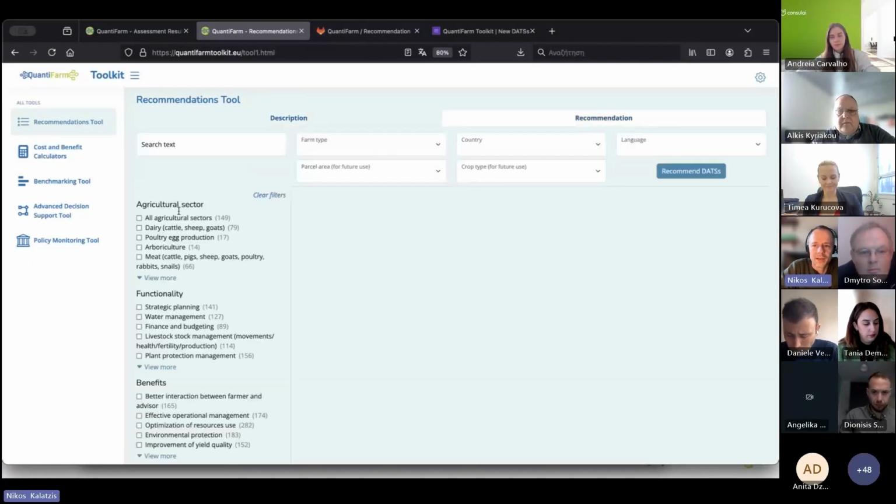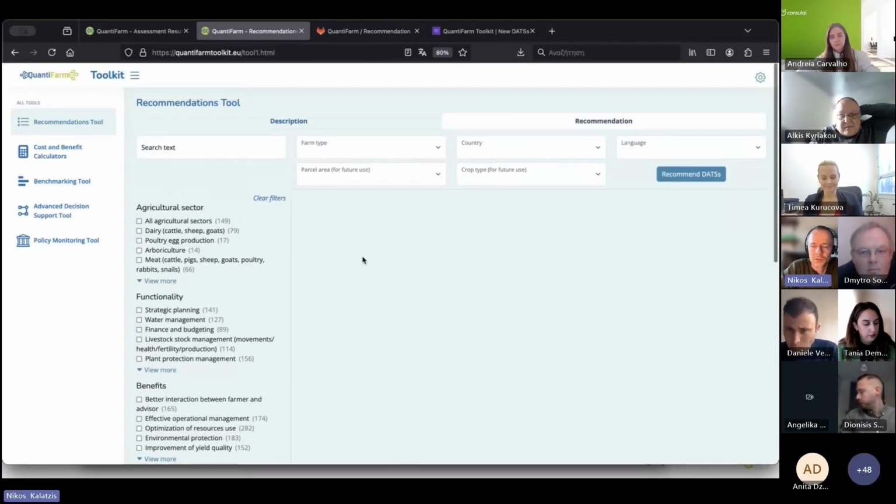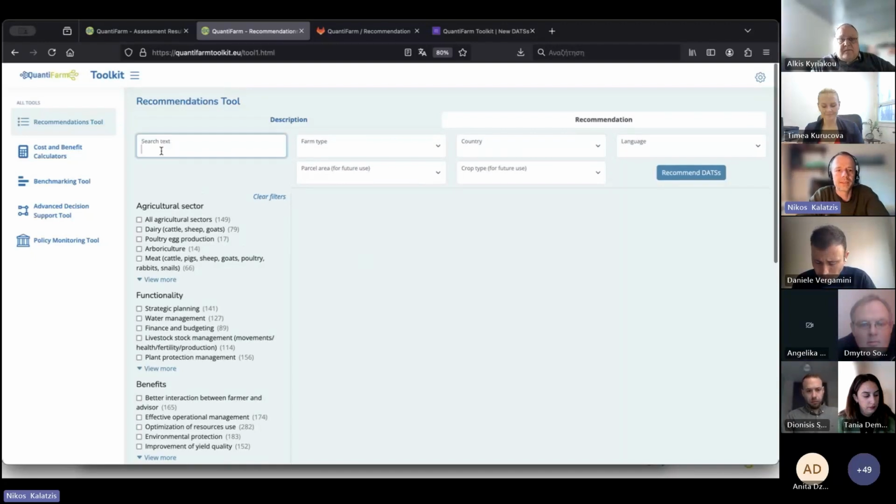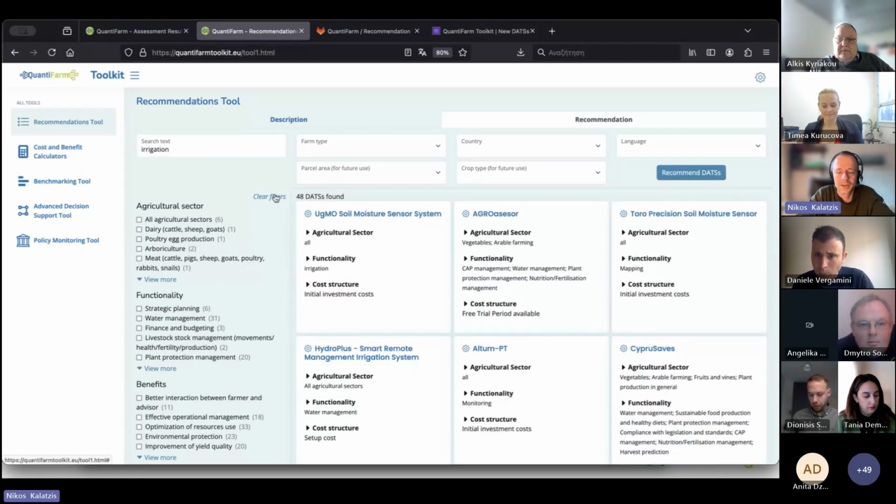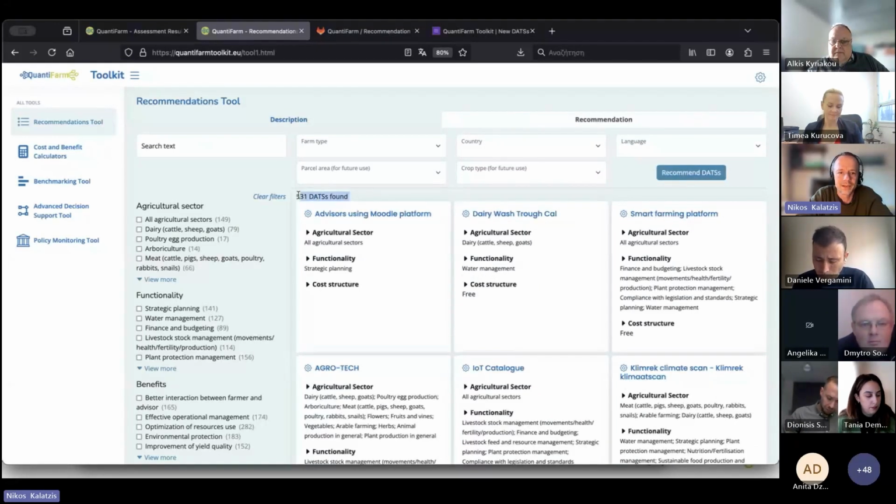Now the actual tool, the recommendation tool. The idea here is that we are browsing through the different technologies that are maintained in our databases. So if, for example, I ask for a recommendation without any criteria, without any filter, I will get here 531 different DATs.